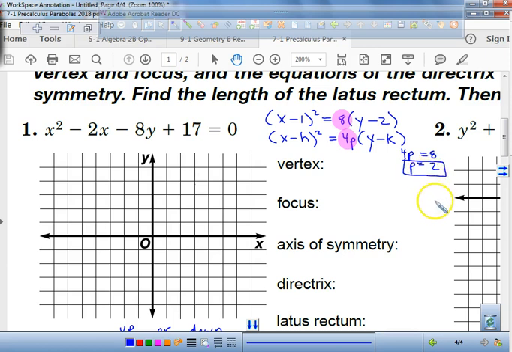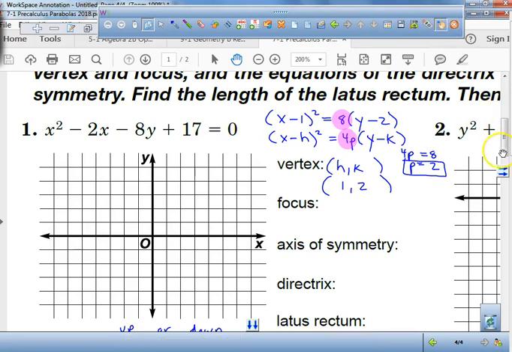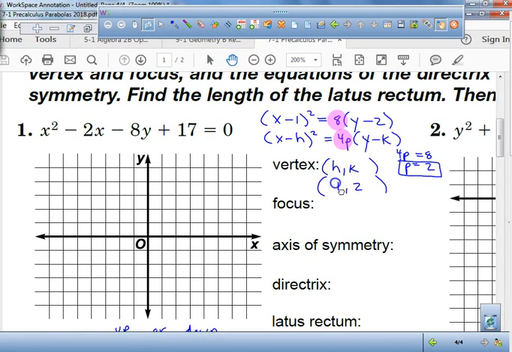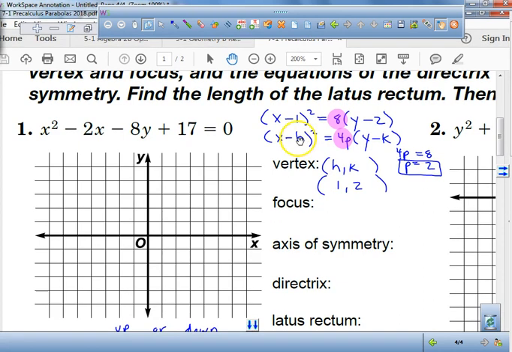All right. So here we go. Everybody, what is the vertex? That's our h and our k value. Yes, it would be 1 and 2. Now, here's what I need you guys to understand of how the formula works. If I take this 1, I grab it. See that 1 right there? I'm grabbing it. And I take it and plug it in for h.